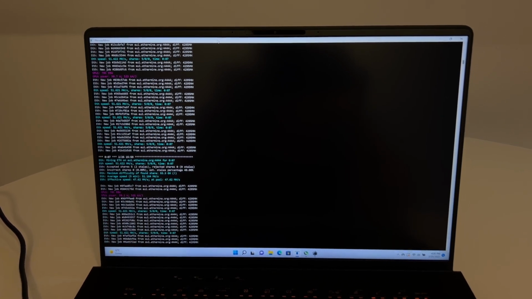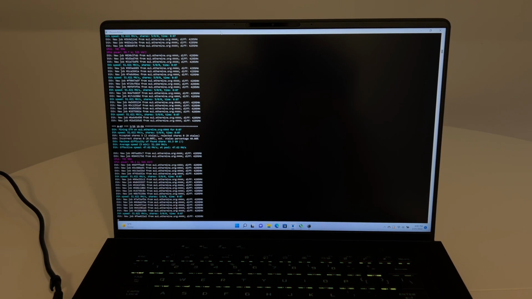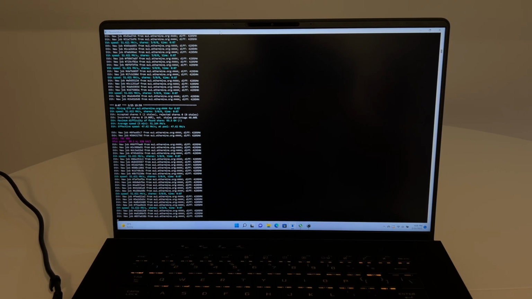So this is all for now. This is the mining performance of this laptop. It's not so bright. So to be short, don't buy this laptop for mining because you pay a lot for a not so big difference. So it doesn't count much.